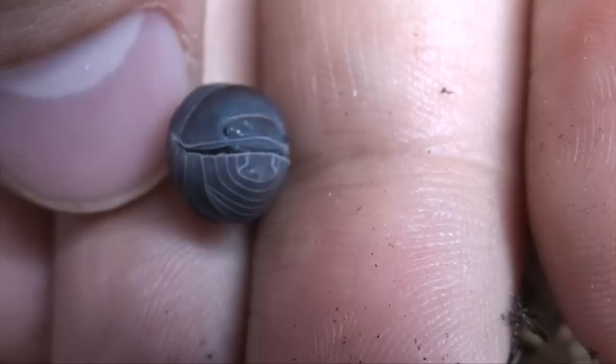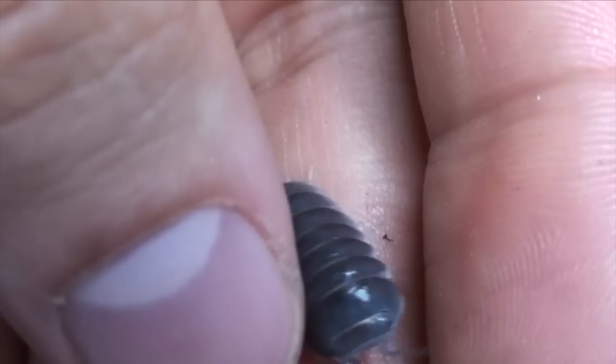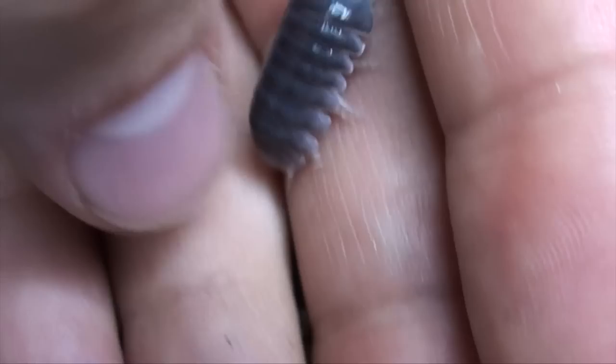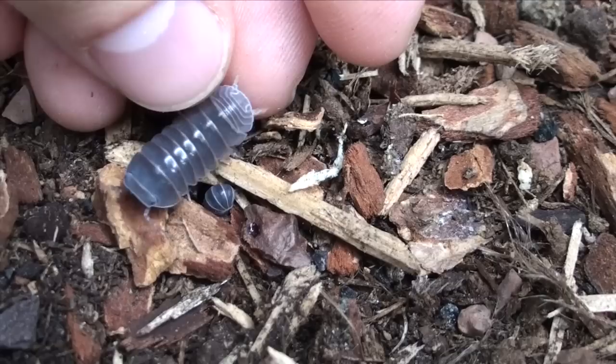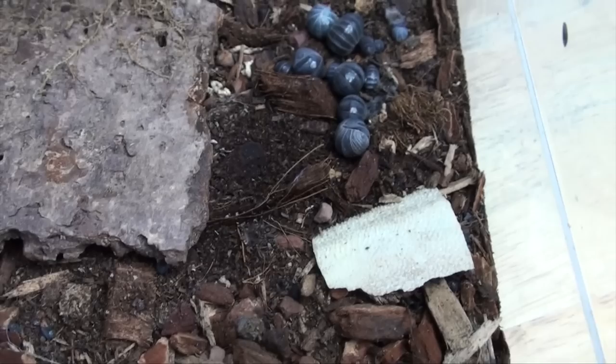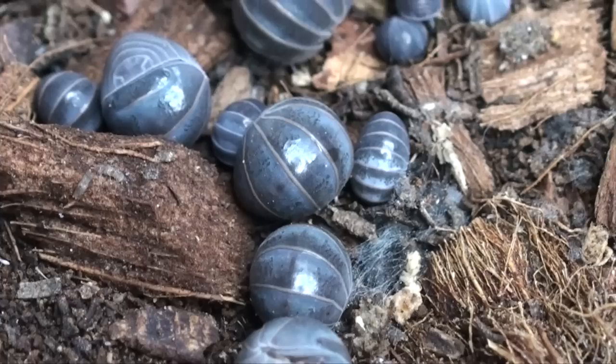I'm not sure if you caught that earlier. This is one of my favorite species I keep. A lot of people say, well, they just look like an Armadillidium vulgare. But honestly, they're just not. They look like a cross between the Cubaris and an Armadillidium species. And they're just absolutely adorable. They're actually quite large for an isopod — significantly larger than most Armadillidium species. Yeah, they're just very hardy, easy to keep animals. It's very beautiful. Sometimes color isn't everything. This colony is doing very well. All the animals have just kind of been reintroduced into enclosures and they're slowly thriving again.